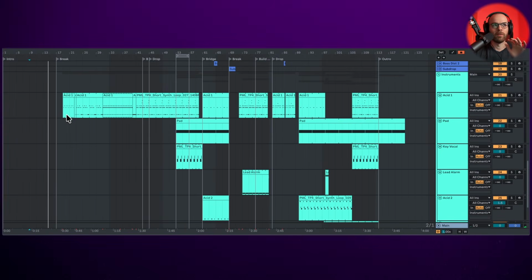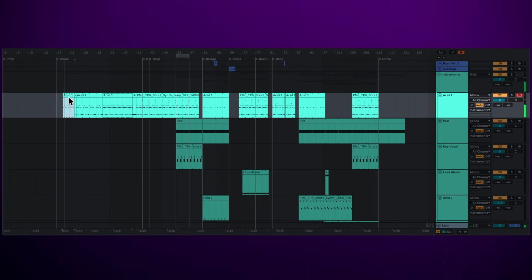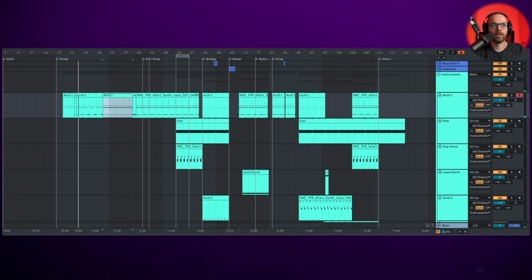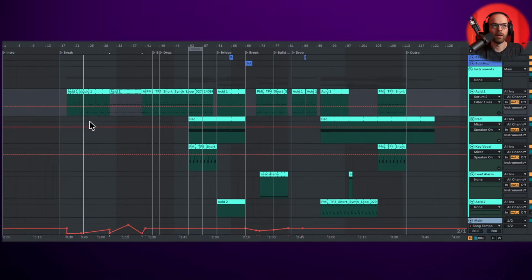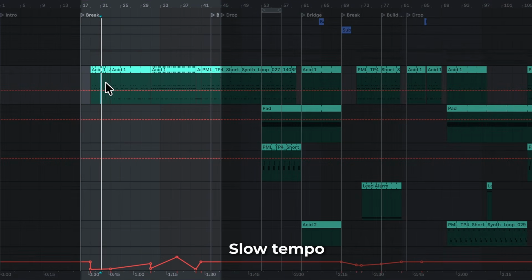Now let's look into everything. For example, the acid line in the breakdown. We're doing a variation here with the tempo as it changes a lot, as you can see. And this is the key thing on this song, for example.